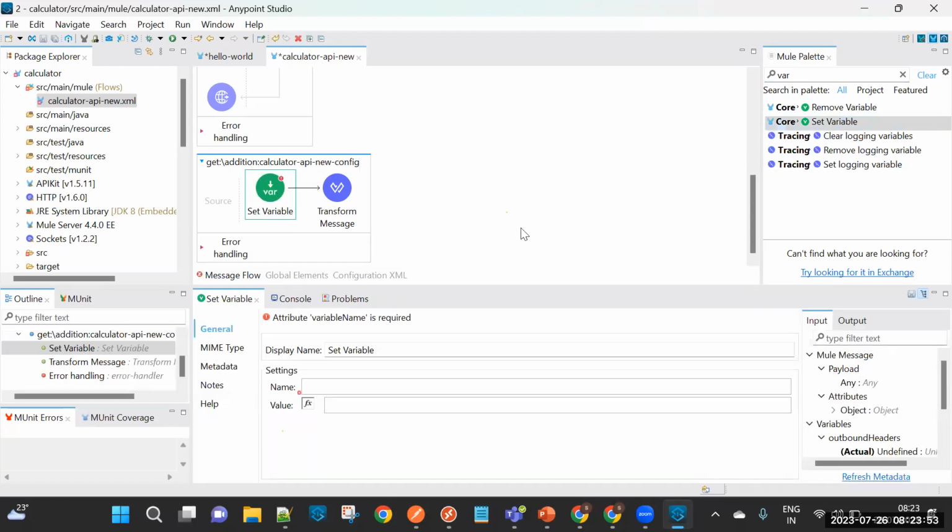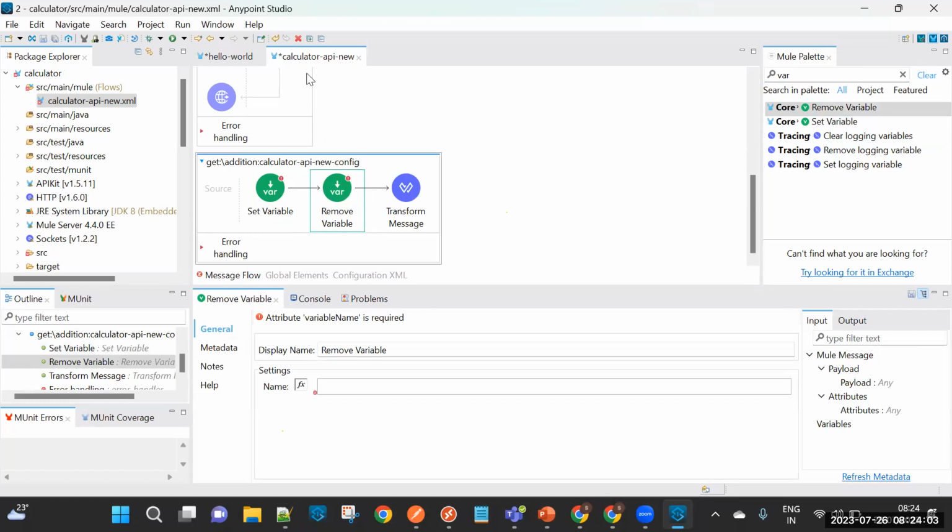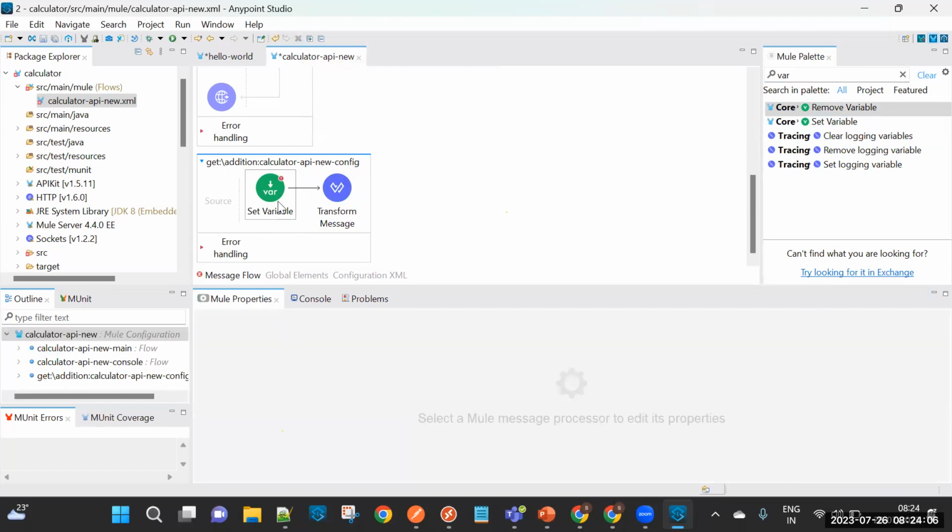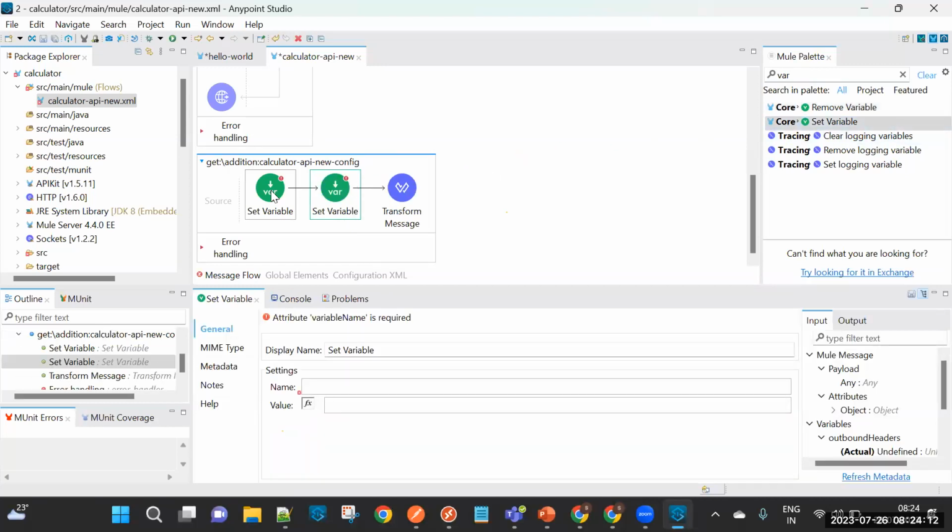A variable is nothing but it is going to store some value, right? Okay. So I am passing two numbers in the calculator, right? So what I'll do, I am going to store these two numbers here. Number one I can store here. Number two I can store over here.